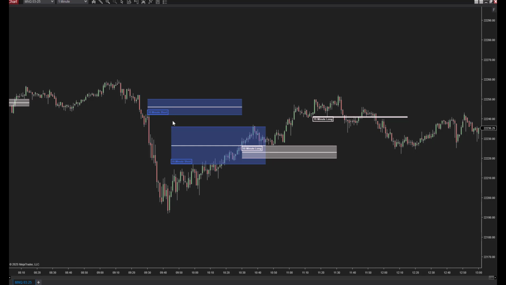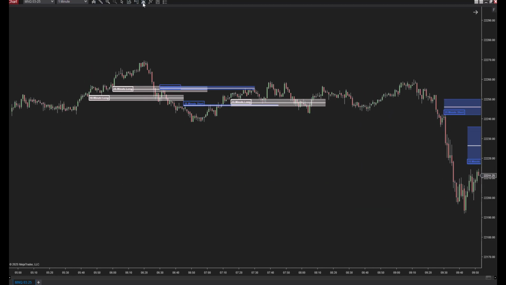Here it's breaking up on the short side, fired down here, maybe with continuation, but it didn't, and here's your 15-minute gap long, kissed it, and away you went. So that's what that option will do.